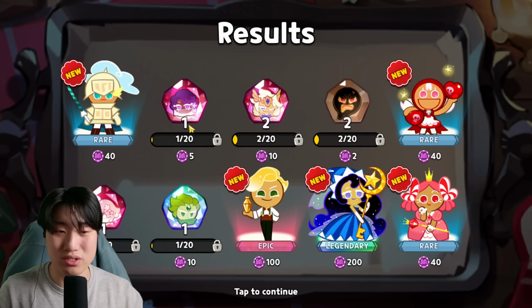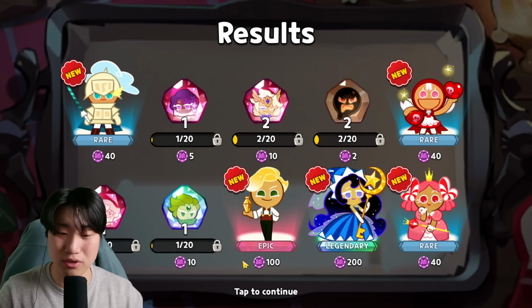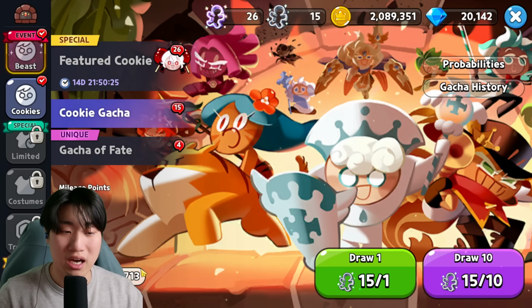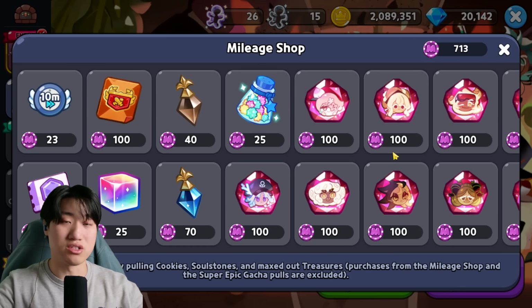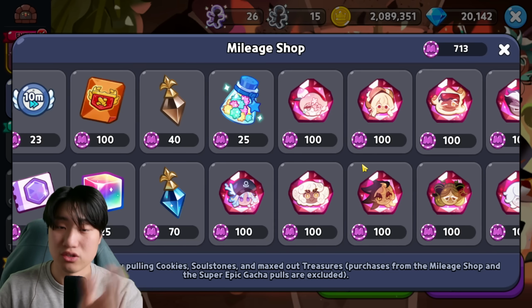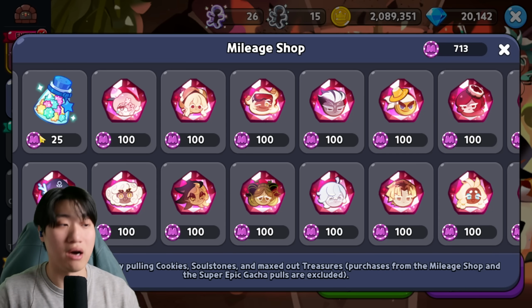Alright, so you can see right here, you get 40 mileage points, 200 mileage points, 140, and I believe it's 20 for commons as well. So you see already from a 10 pull, I got really lucky, but 512 mileage points has been added. And this is just going to allow you to go and get a ton of treasure tickets, as well as soon even unlock a new cookie, which we're going to talk about now. So let's talk about it.